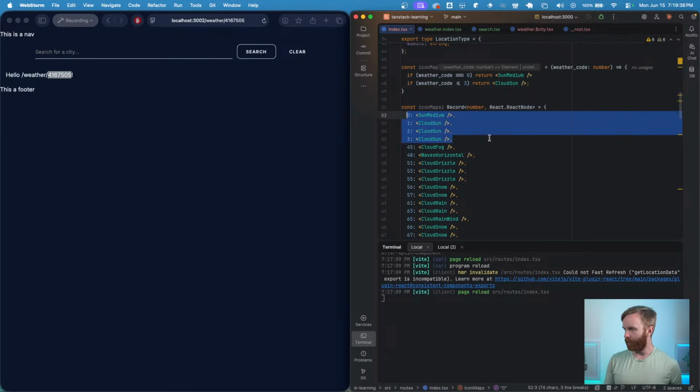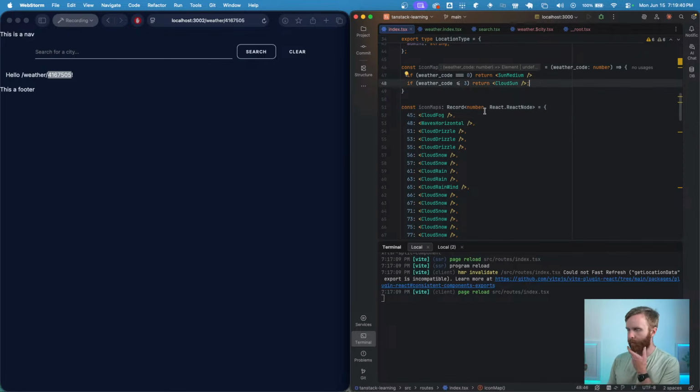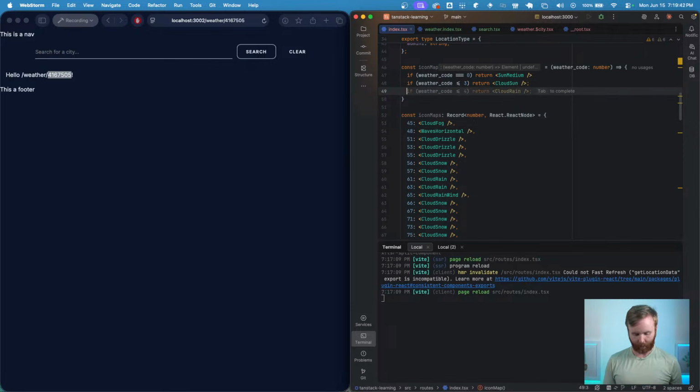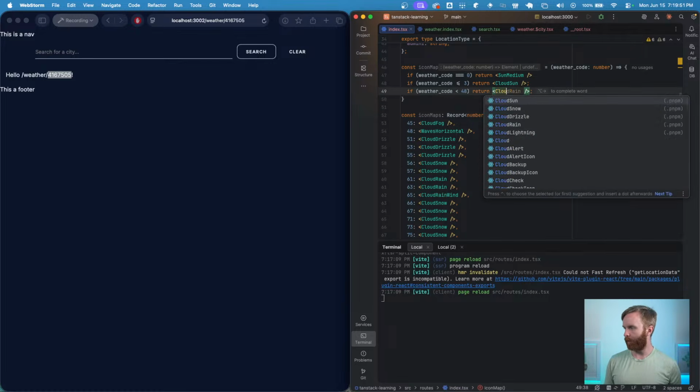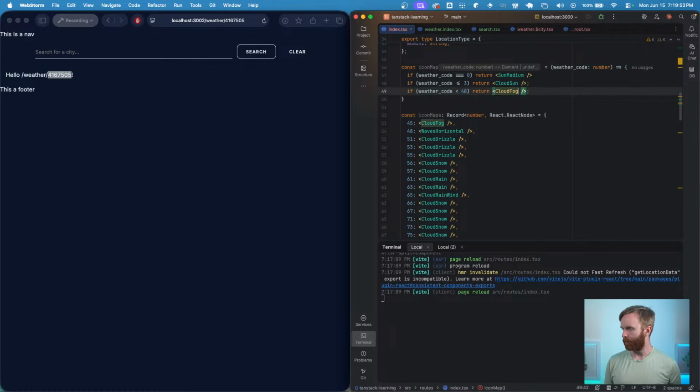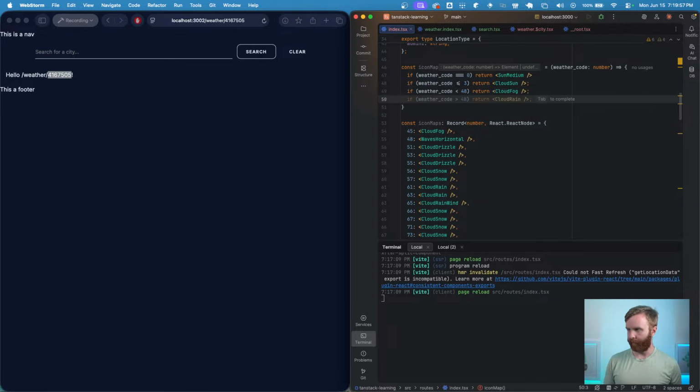So we've got these less than 51, nope, less than 48. So if weather code is just less than 48, we'll return our fog. Less than 55. Oops.